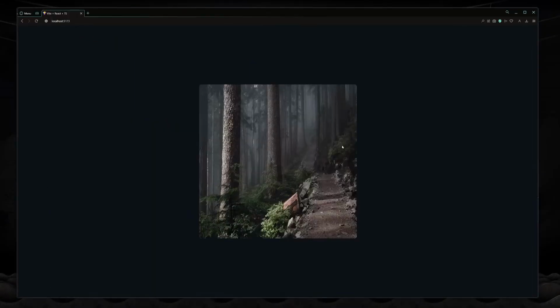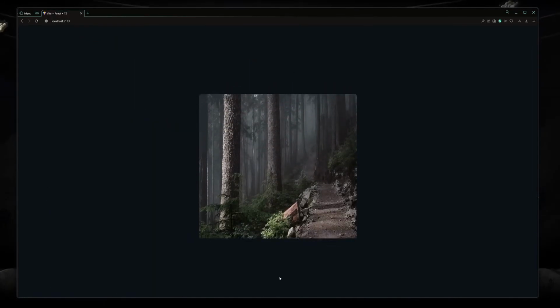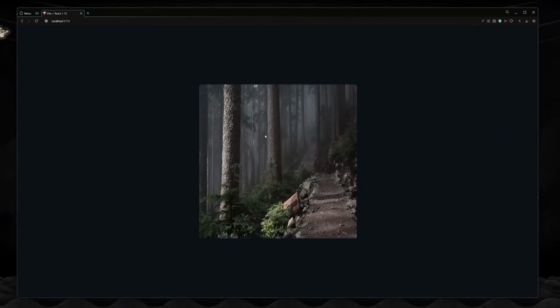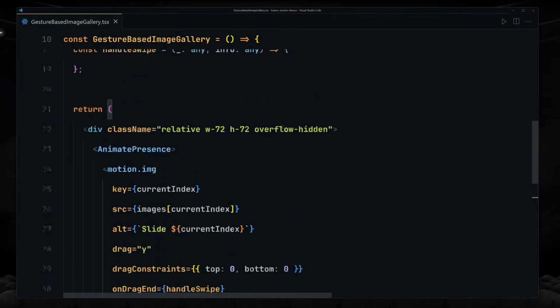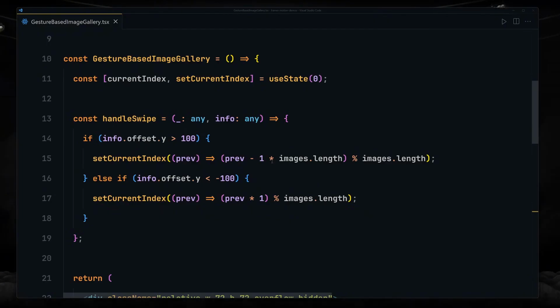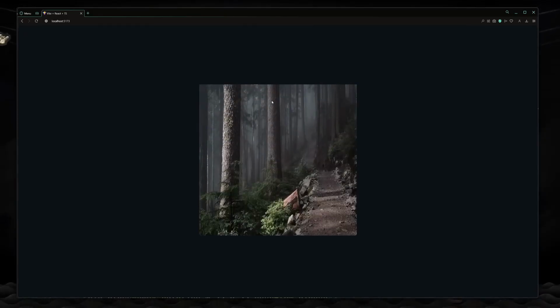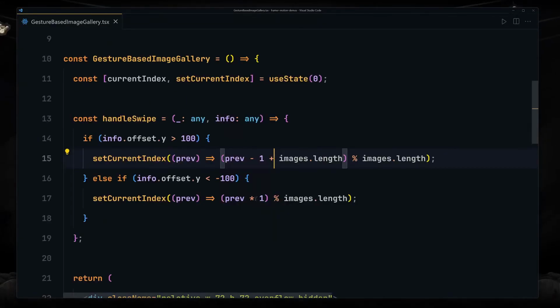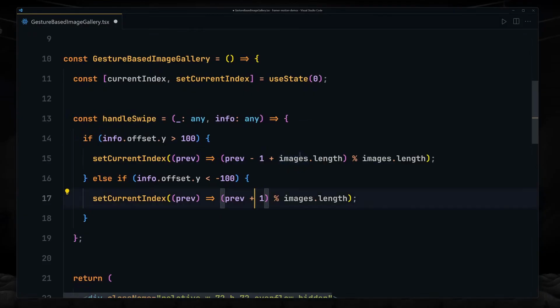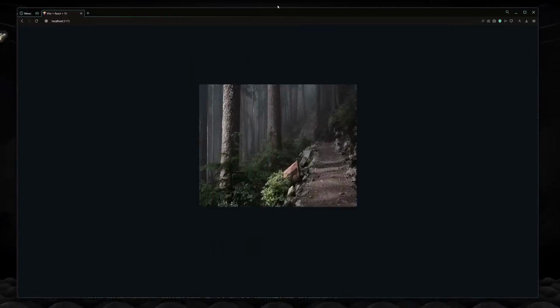So now let me save there, test this out, and if I swipe to the top, we're not getting a new image. I don't know why. Let's test this out. Oh, this shouldn't be times. This should be a plus symbol. Now let me save, and if I drag that to the top, still nothing is happening. And this should be a plus. So now let me write a plus, and now let me test this out.